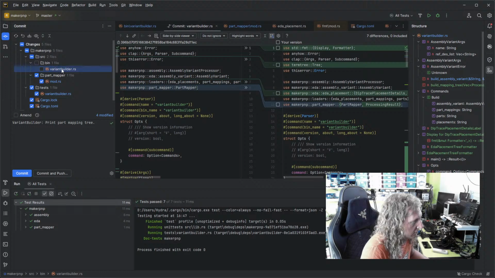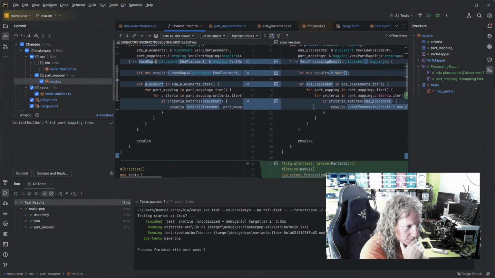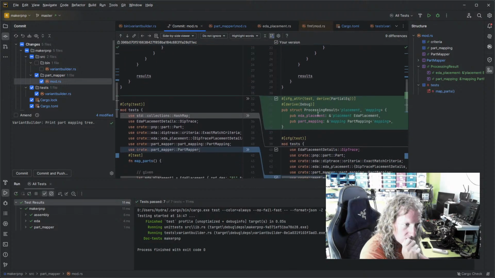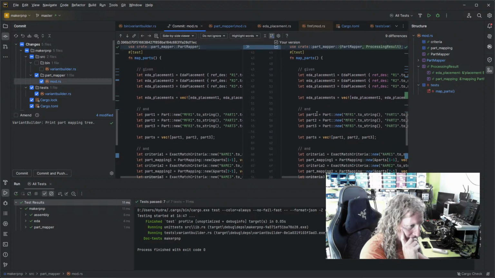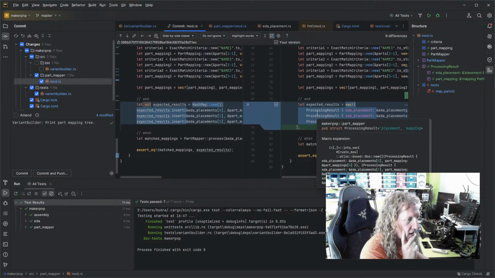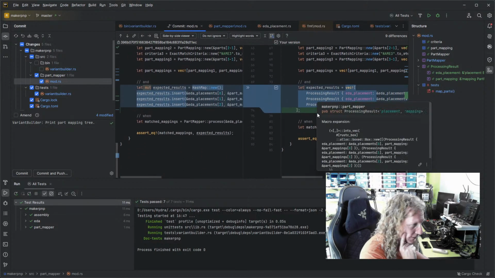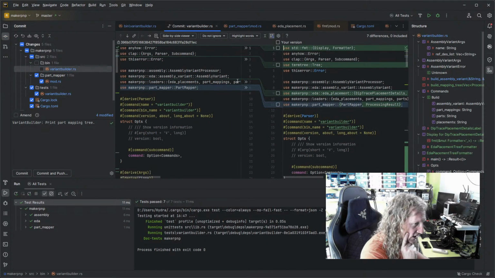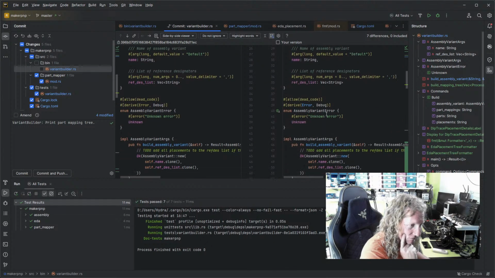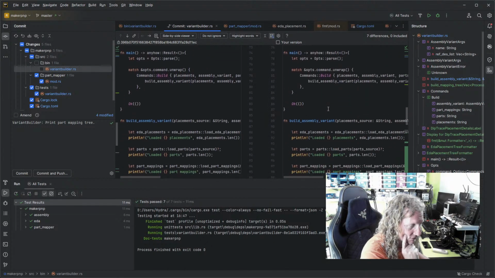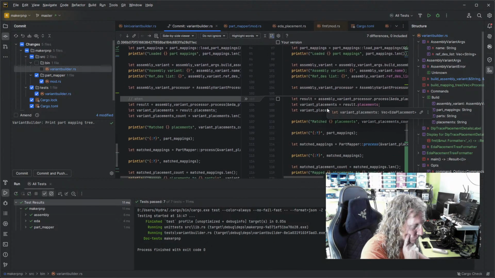And then we've got this variant building. We've got a bunch of changes there. Did I skip over that a bit too quickly? Yes, I did. And in order to do that, we had to define a processing result, and we updated the test to do it. And we did that. Yeah, fine. So then our variant builder now has a bunch of code to do with formatting tree labels for the various different types of things that you can print out.